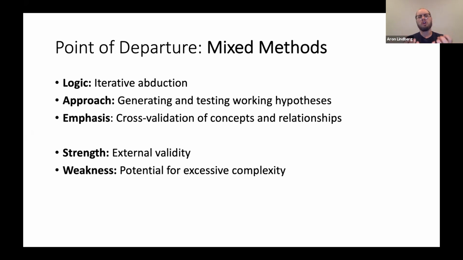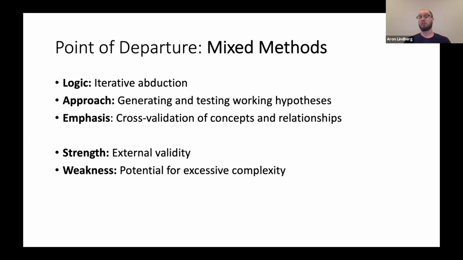And the overall logic of this type of research is iterative abduction. You move back and forth between different types of data, different types of methods, and hence you're following an approach of generating and testing working hypotheses, right? So you're continuously making assessments of what you think one particular type of method or one particular type of data is going to reveal, and then you test it, and then you engage in that cycle until you achieve a tight fit between your theory, qualitative methods, and quantitative methods of the data that they have.